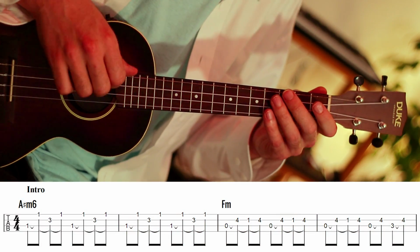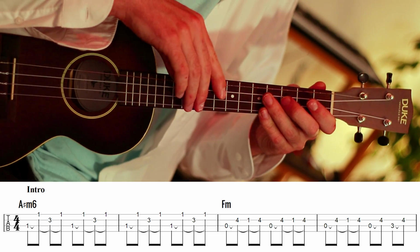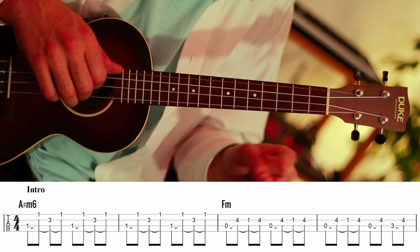All right, so first thing I have to say is this arrangement right here is in the original key that the song is in, and it is made for a low G string ukulele because we need those lower tones. Okay, in the intro we don't need it, but after that in the main part we need it.